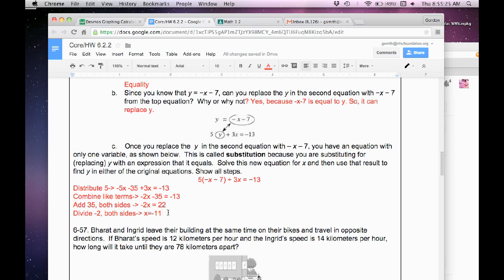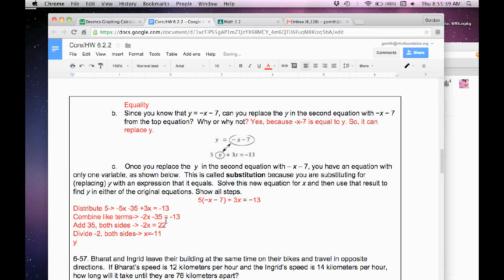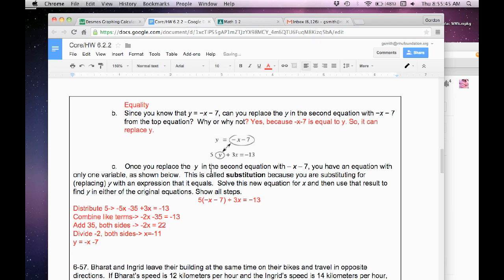The neat thing, though, is that this time it was a lot easier. There were no fractions or decimals, so I'm liking this substitution method. Okay, but now we need to use x equals negative 11 in either of the two equations to find y. I like this one. I like it because it's simple. So I'm going to write it. y is equal to negative x minus 7. And then I'm going to substitute in the negative 11. So y is equal to parentheses negative, negative 11, because it's negative x, and x is negative 11. That's important to notice.